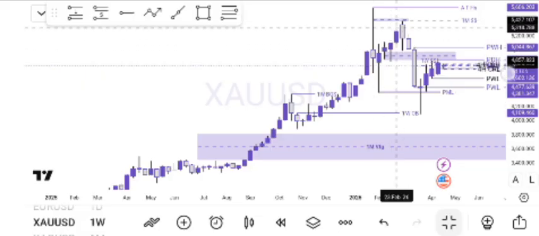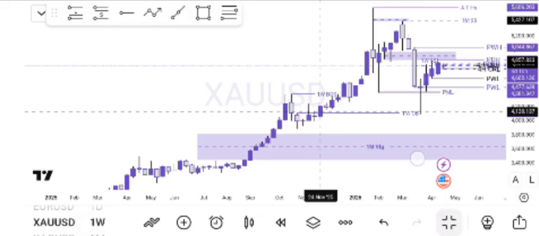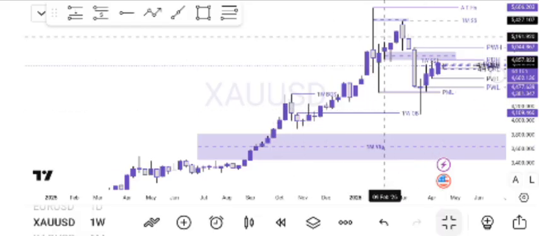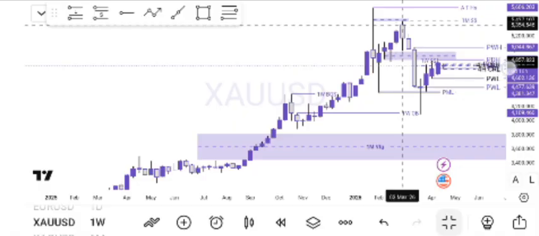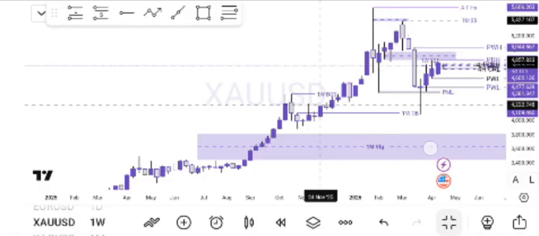Then it dropped. It dropped down to where? It dropped down to an order block on the weekly time frame, inside the break of structure on the weekly time frame. You can see that as ICT. ICT is not hard, ICT doesn't have to be complicated. It just has to be rule-based and it has to be followed correctly.